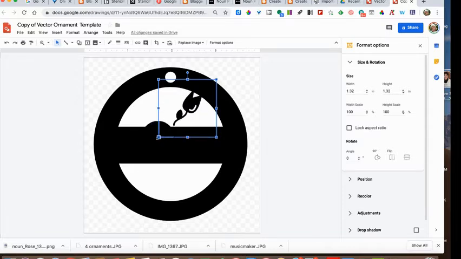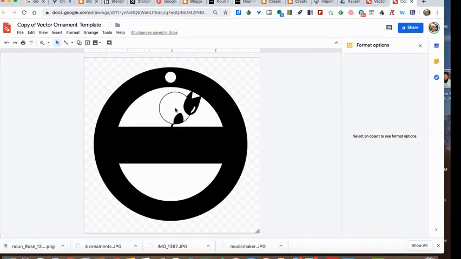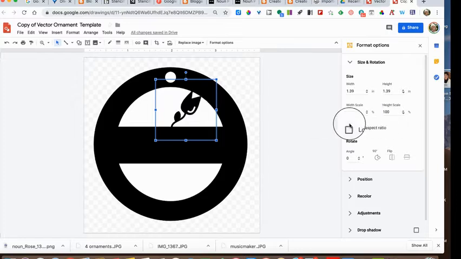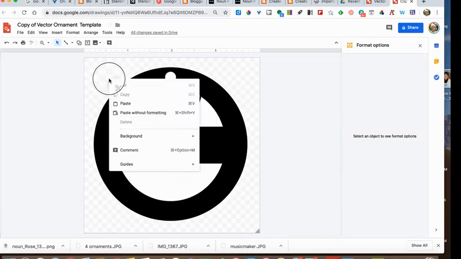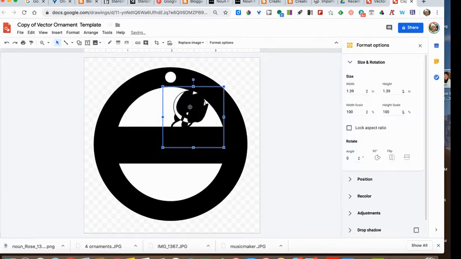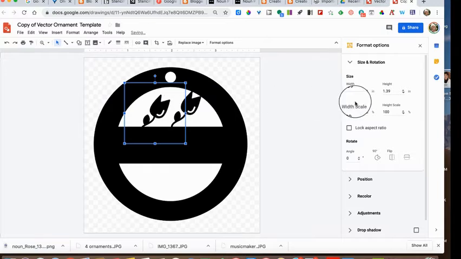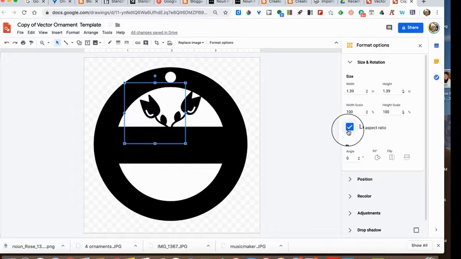And at the bottom I don't have any overlap here, so I'm going to make this whole shift down and make it a tiny bit bigger. There, perfect. Now I would like this to be flipped, another copy. So I am going to copy and then paste. But this time I want it flipped. And you'll notice that there is a flip tool here in the format options that we picked before. There we go.